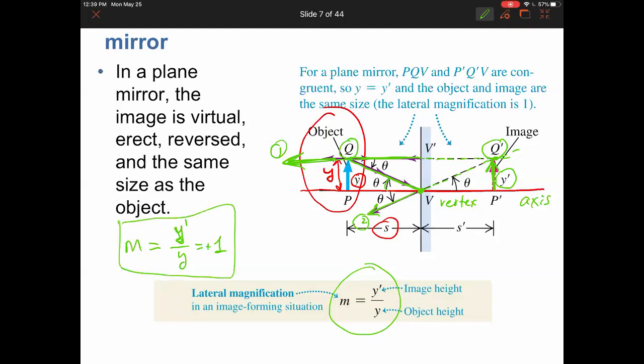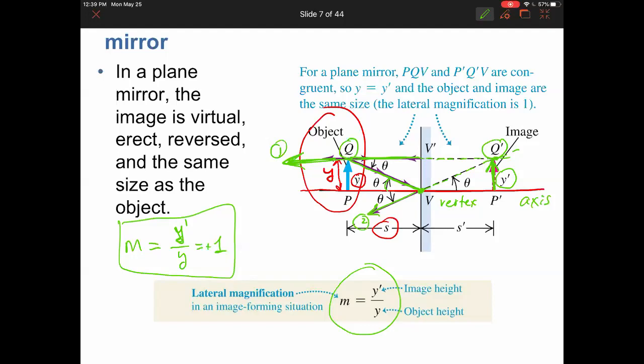I doubt any of you have seen a plane mirror, a flat mirror, where you stand in front of it and you have a different height. If that is the case, that means the mirror has a little bit of curvature that may be negligible for your eye, but it's there. Okay. So this is, again, the equation for the magnification, and magnification tells you two things. It tells you the size of the image compared to the object, and also orientation.